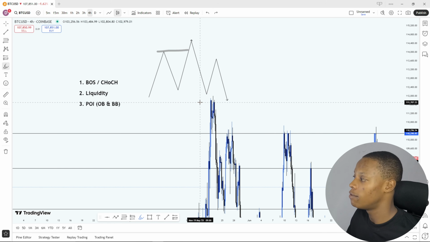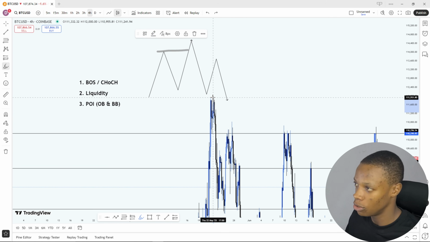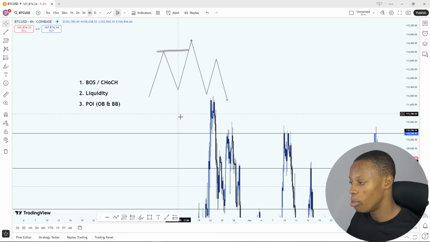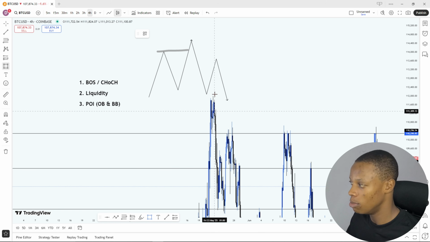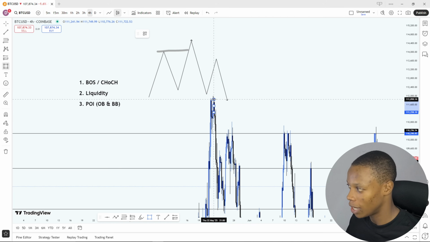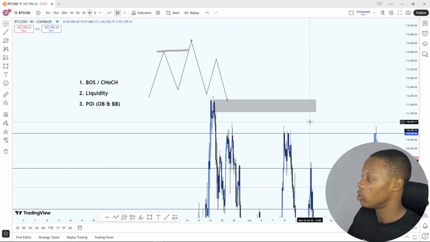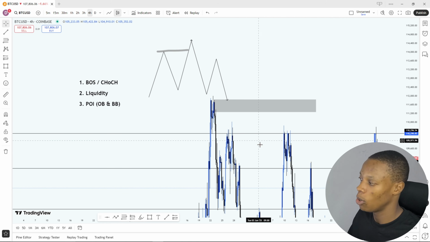So at those levels, there's another block. Another block is the last opposite candle before the price started moving down or started going up. In this case, price was going up, so it was doing blue candle, blue. Then at this very point, it started going down. So the last blue candle, which is on my own chart, yours might be another color, the last blue candle before it started going down is automatically the order block.